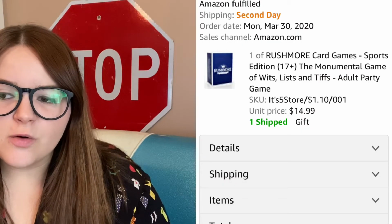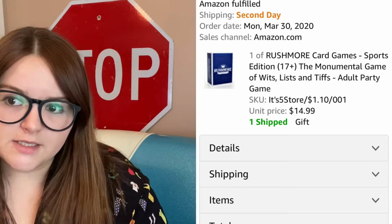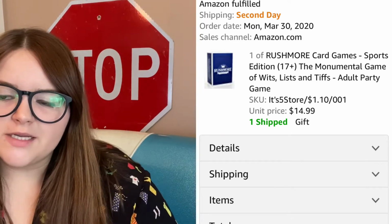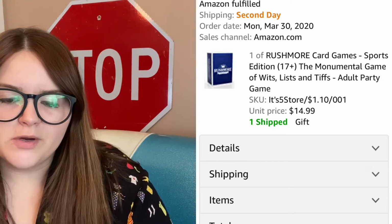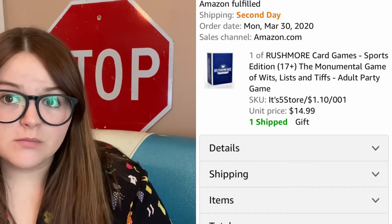Next is a cool find because I have 8 of these. I got these for $1 and they sold for $14.99 each. I got them from the It's 5 store when I was in Kansas City, Missouri. I wasn't really sure about these, but I thought I'd just grab them because they're only $1. I had them priced a little higher, and then I lowered the price to $14.99, and then they all sold off. So I think I made about $8 profit each off of $1. So $8 into $80, because I want to say I had 8 or 9 of them. But yeah, that was a great flip.